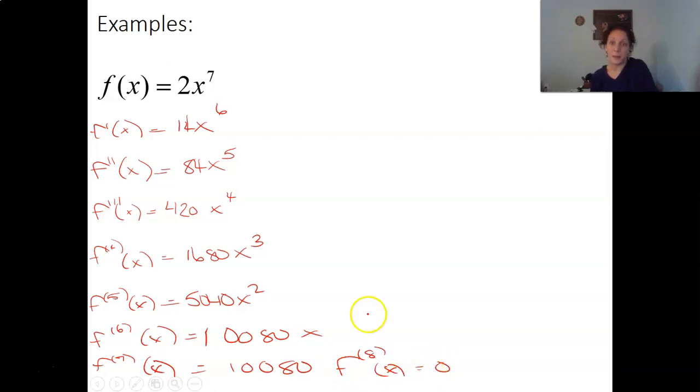So I want you to notice something. I started out with seventh order, and look how many derivatives I got before it went to 0. If you have a seventh order equation, you can get up to the seventh derivative if it's a polynomial, because it knocks down one every time, right? So if you have it to the seventh, you can get all the way down to the seventh derivative. It'll be a constant. Anything after that, it's going to be 0. So I could give you this equation and say, find the 80th derivative. 0. Anything after 7 is going to give me a 0 derivative for a polynomial, right?